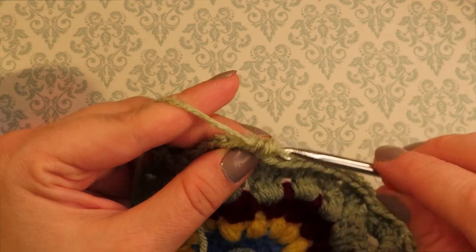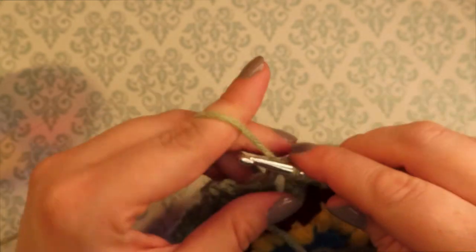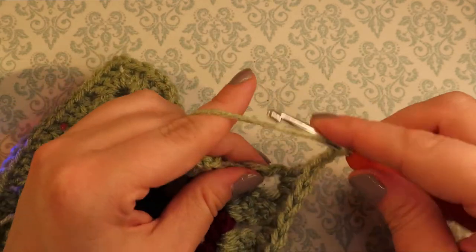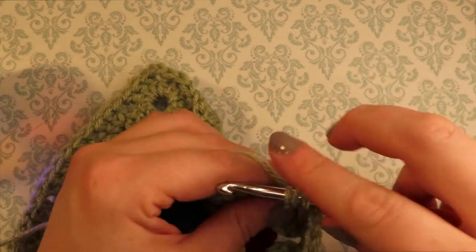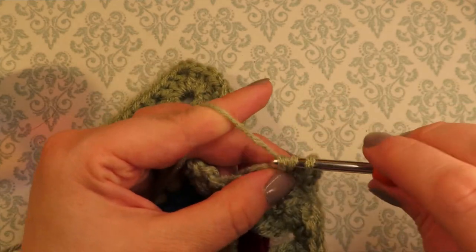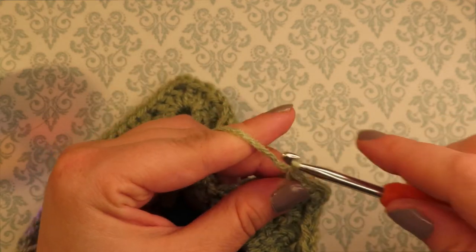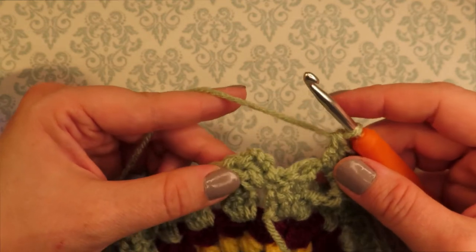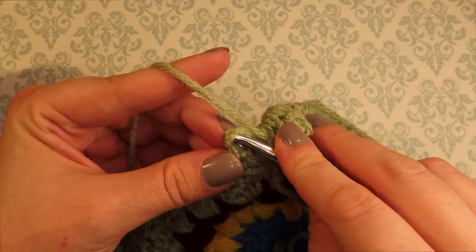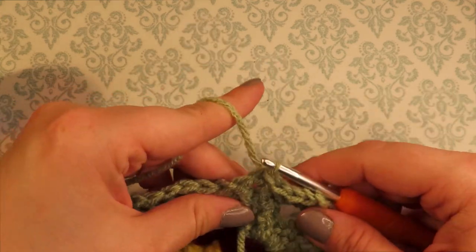Okay. Shell. Chain. Chain. Oops. And then you get turned around. Don't do that. Chain. Chain. Okay. And there you have it, your very last connecting. So you're going to go up three. One, two, three. You get it to fit. Slip stitch your way in.